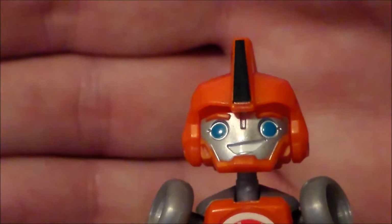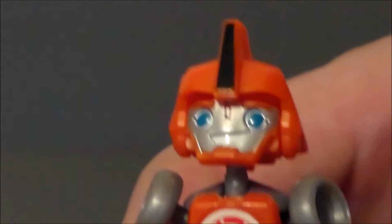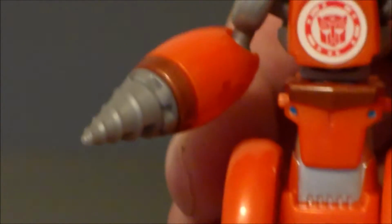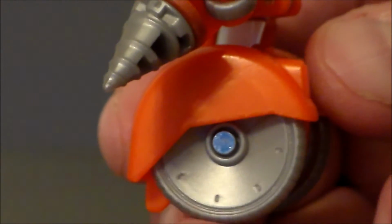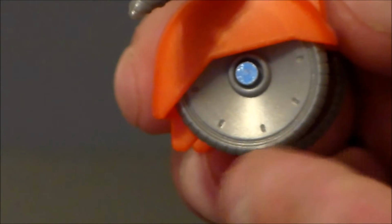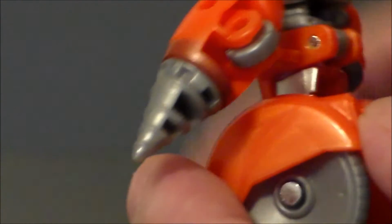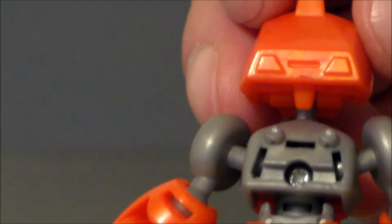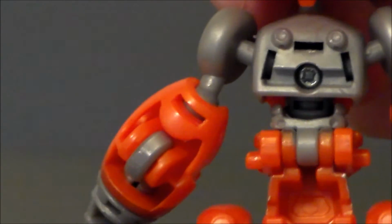Detail, this guy just looks amazing. I mean, look at that. Look how adorable he is. He's got the little smile, the bright blue eyes, the black paint. There's his little logo if you want to play the game. Yeah, they did a good job with him. Even the details on the wheels, the blue, and the little molded details there, looking super sharp. Love that orange. He's got these little taillights, which I kind of wish were painted. He's even got molding on the back of the head, which is really nice. Some molded detail on his back.